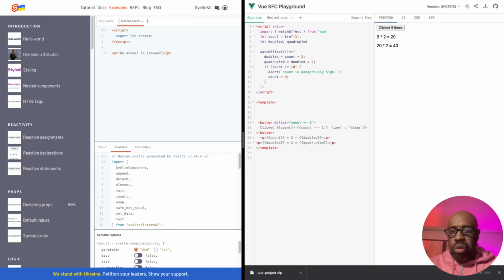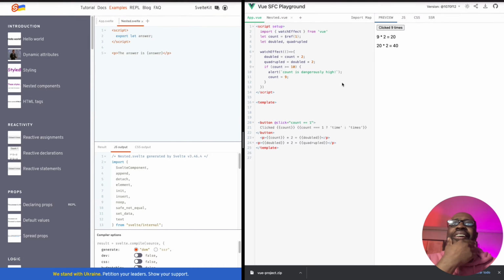What is this? Props. It's a defined prop, which I thought.